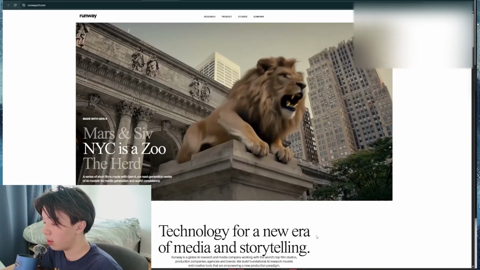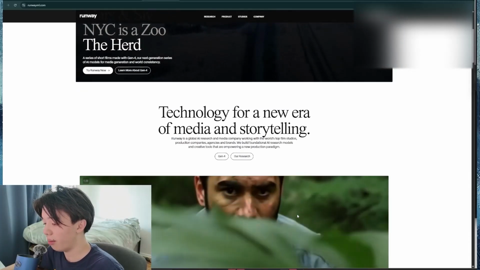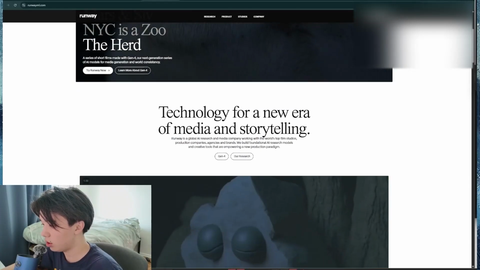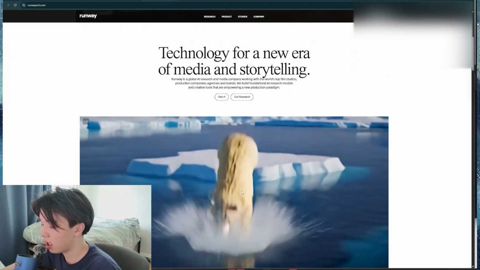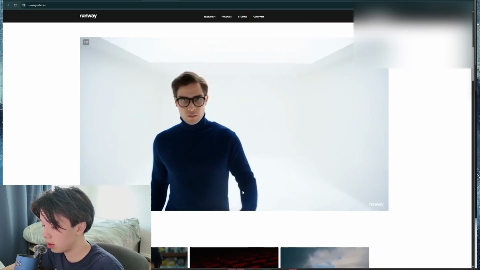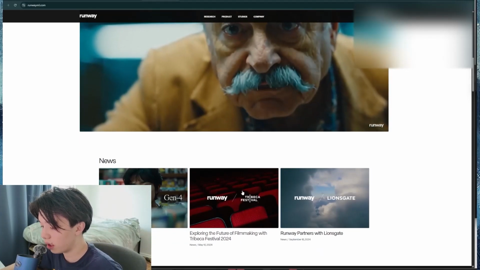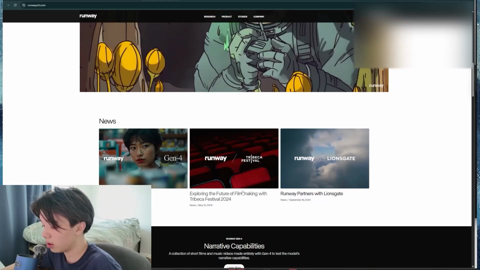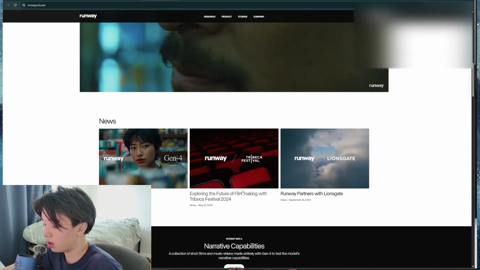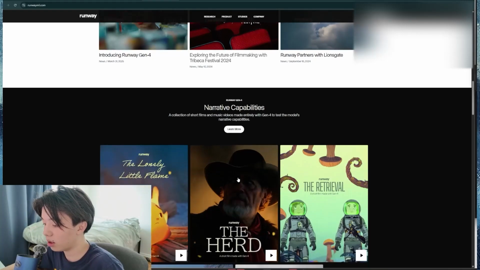So Runway is a platform designed for AI-driven video creation and post-production. Runway's web-based studio application is great because it's like a professional NLE. You have a timeline at the bottom, a preview window top center, and a panel of AI tools on the right. So starting a new video project, you upload your footage or select a blank canvas for text to video generation. Runway's text to video module allows you to type prompts like a serene forest at sunrise and choose aspect ratio, duration, and style, and then you can press generate.